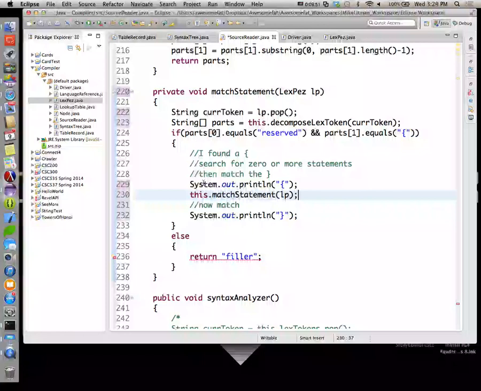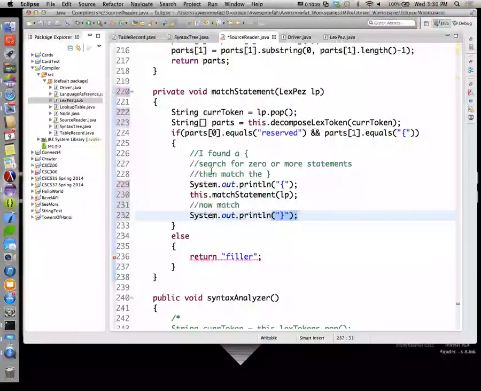Okay? So this production says a statement that begins with an opening curly brace, then expects 0 or more statements. How do we find statements? By calling match statements. And then ultimately, when all is said and done, again, assuming perfect syntax, we will have a matching closing curly brace. Right now, we're not looking for the matching curly brace. We're just putting it in there, but we're showing how that pause will be, how that works.